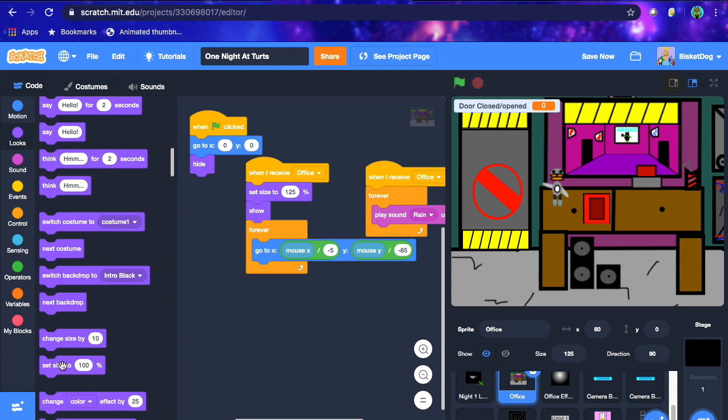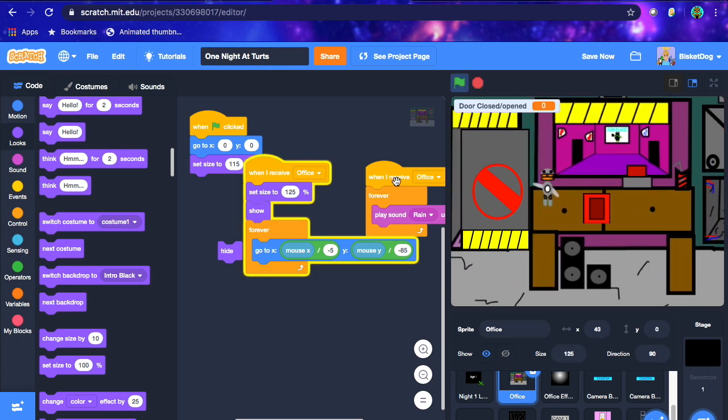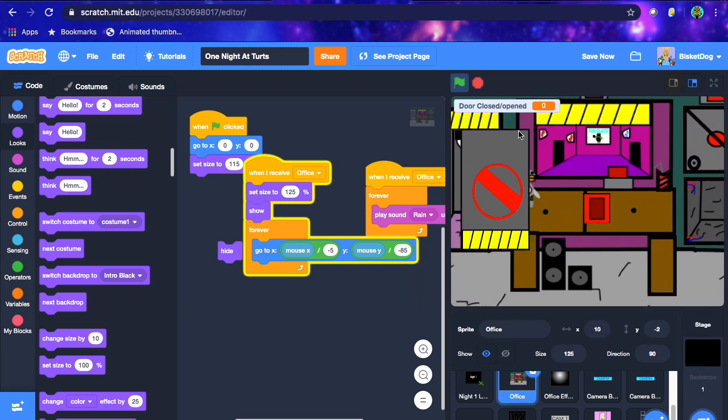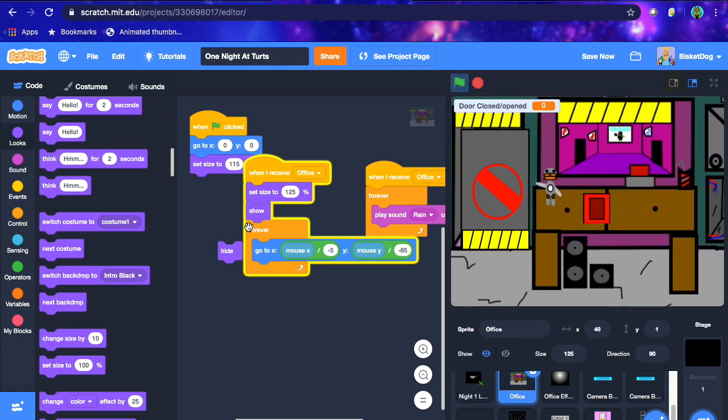want to set the size to 115%, so 115. This will ensure that you can't really go out of the bounds of the office. I can show you here. You can see it like this. Obviously, we haven't enabled this code yet, so it looks like it's going around all over the place. But this is what it looks like. And, yeah, I think it's pretty good.